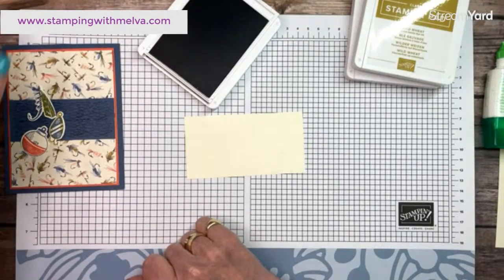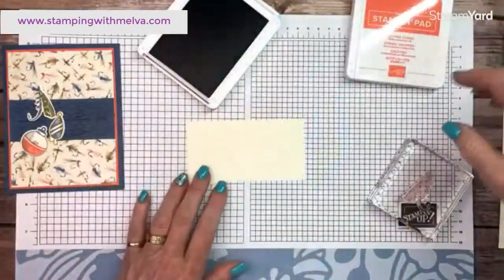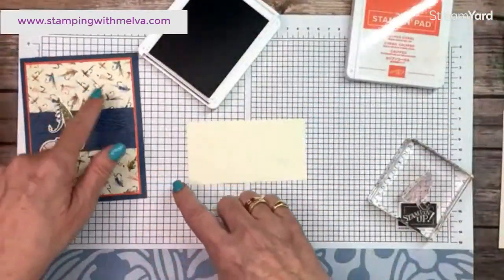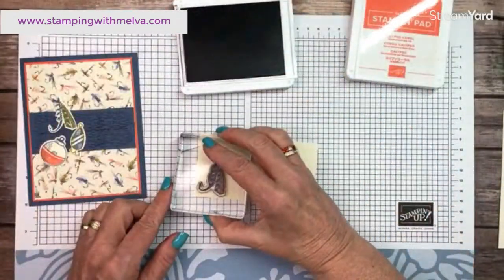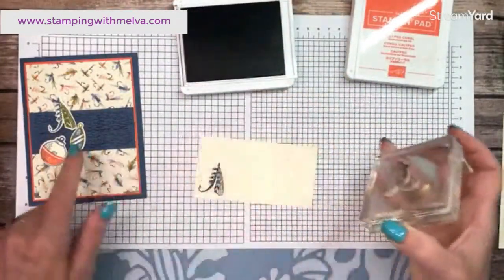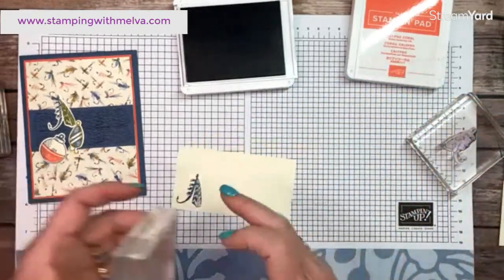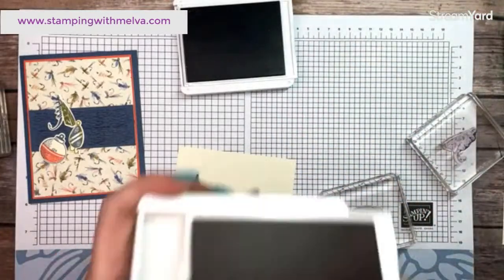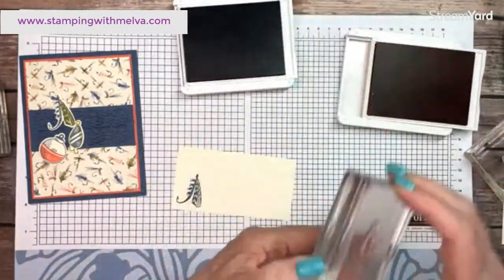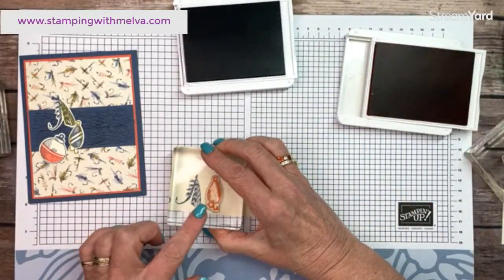So I'm going to stamp. I particularly like the fly. That's kind of the background. So we're going to stamp that in Misty Moonlight. And we're going to do one more of these. I think they're weights. I'm going to go back to my fishing days with my dad. I think they're weights. So we're going to just take and stamp.